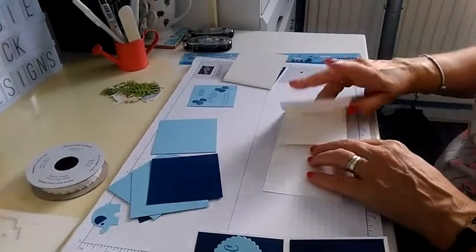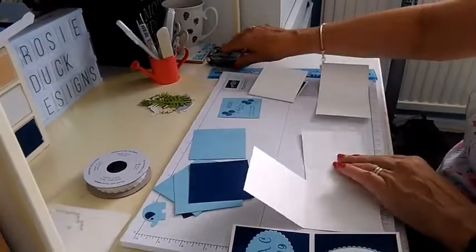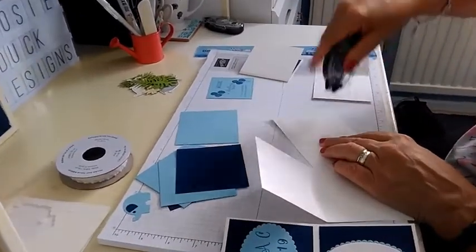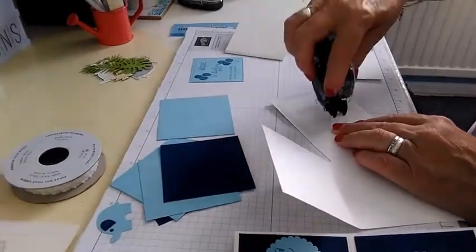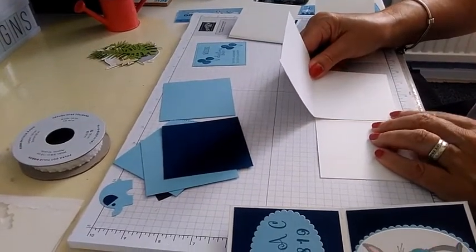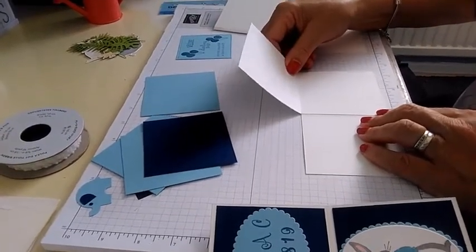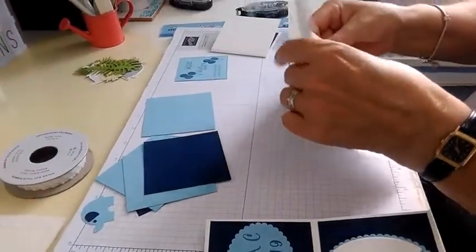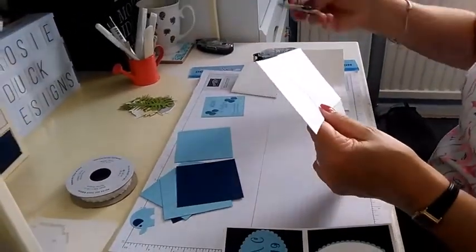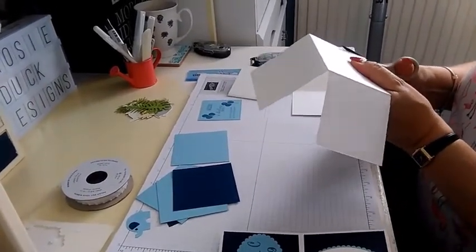So the first thing I'm going to do then is to stick the white bits into place. I have to say, it's easy to get a little bit confused as to what's being stuck to where. And that's basically the only thing that can really go wrong with this card. But even then, I have to admit, I made one a little while ago, and I did stick the wrong thing, but I kind of just added something a little bit different. I just did it a different fold.